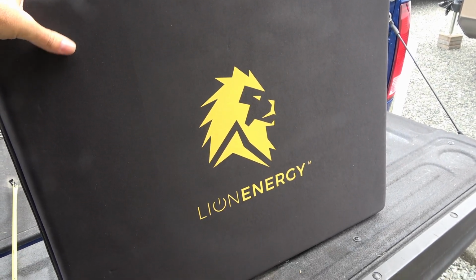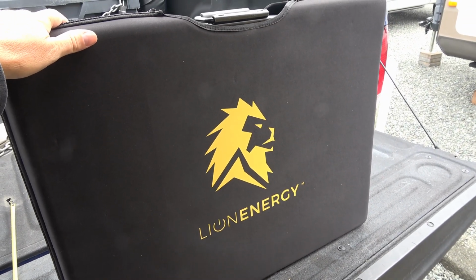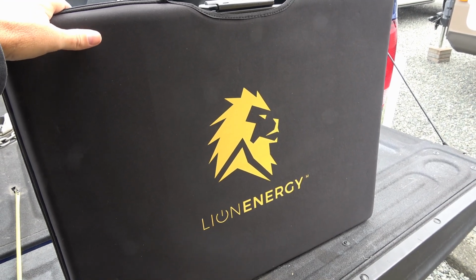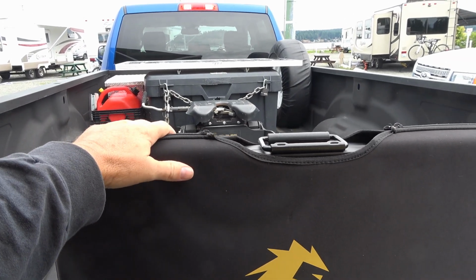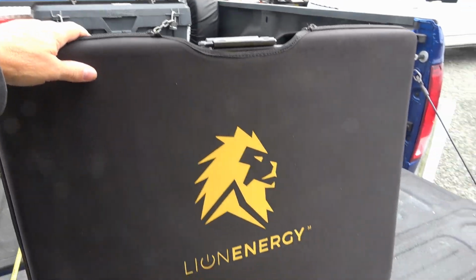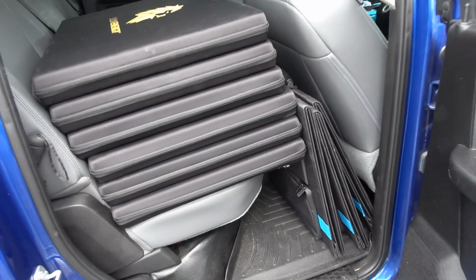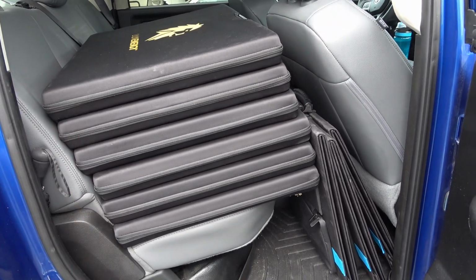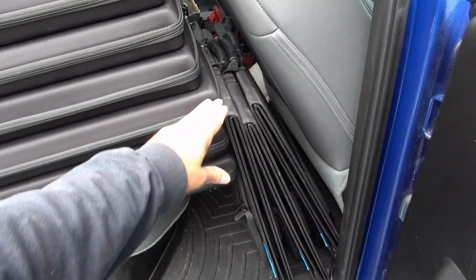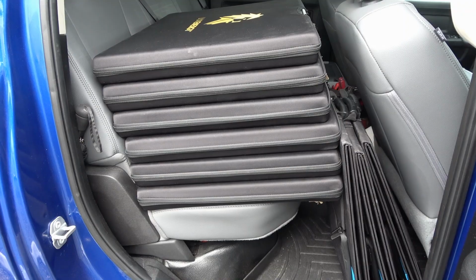Also, when you have the Deluxe kit for the Safari ME, you're going to have 6 of these, so that's going to add up to 120 pounds. So rather than carry them in the trailer or anywhere, I'm going to carry them in the back seat of my truck. Let's give you a look at them stacked in there so you get an idea of the storage space you need for the 6 panels. This is a regular sized crew cab truck, and you can see how I have them stacked in there. They fit nicely behind the back seat, but they do take up quite a bit more space than these folding solar panels, and that's actually 600 watts of folding solar panels versus these 600 watts of rigid panels.